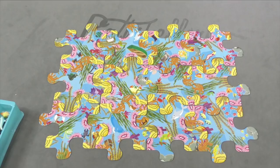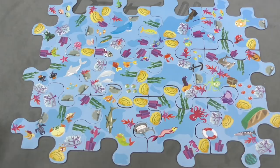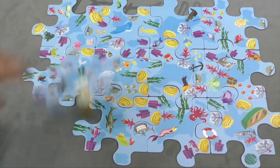The pieces are double-sided. This is the other side of the puzzle and as you can see it's still hard to find things quickly, but it's a lot easier than the seaweed side. Because you can mix these puzzle pieces up any way you want — rotating them, since they work in all directions — you really can get a huge variety of different combinations of where to find stuff.